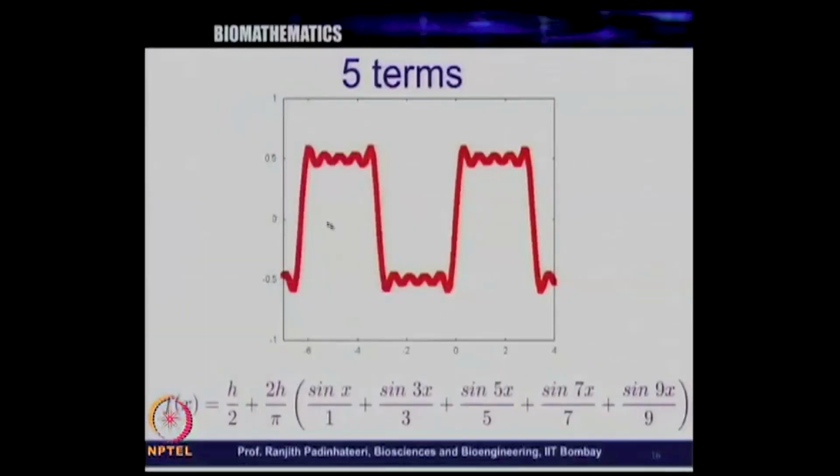We just saw that with 5 terms you get a pretty decent square, as you see here. It somewhat looks like a square wave. So, we need at least 5 terms, and if you add more and more terms, it becomes like a perfect square wave. Now, let us see a movie of how more and more terms make it a better square.